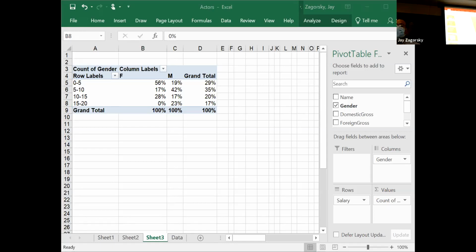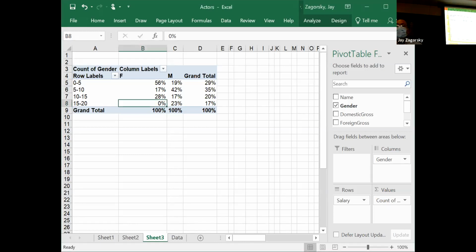So what I'd like to do right now is, for those of you following on the slides, I'm on slide 27. Well, yeah, I know, I'm still sharing the Excel. What I'd like to do is just look at the average salary for men and women by domestic gross.